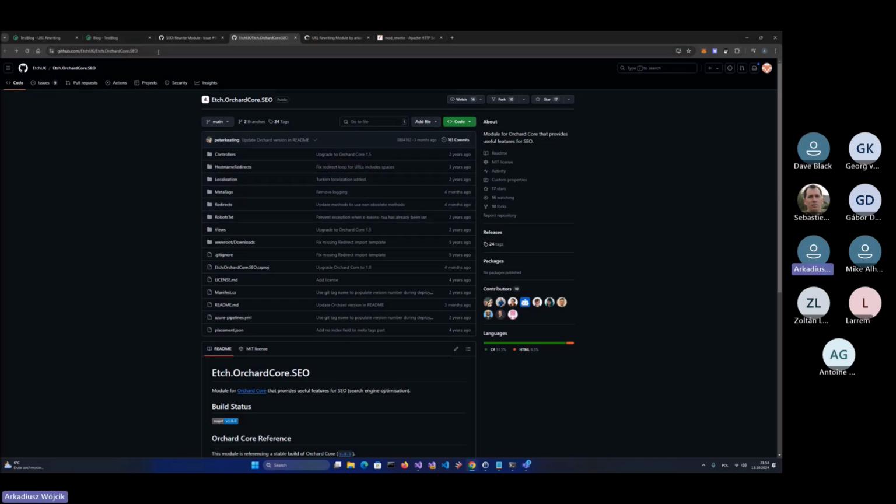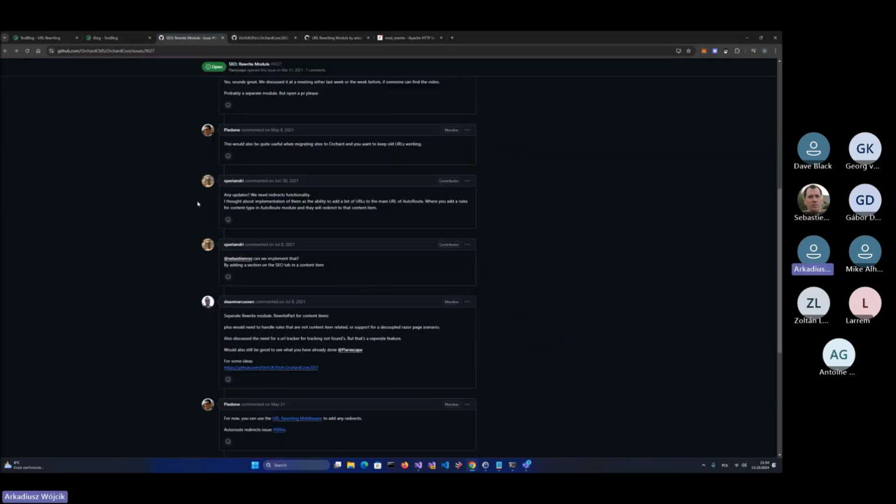What this module is providing is a global set of rules for what to do with incoming URLs, how to transform them. There are two main options. You can rewrite them, so they will be internally directed to some other route, or you can use the standard HTTP mechanism to redirect, with HTTP status codes.